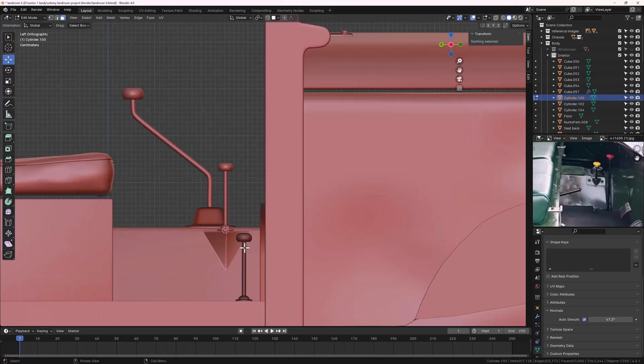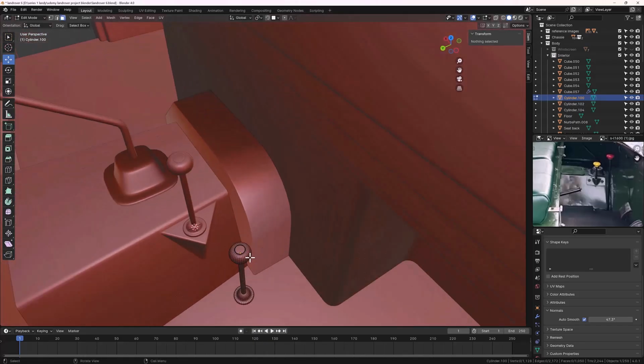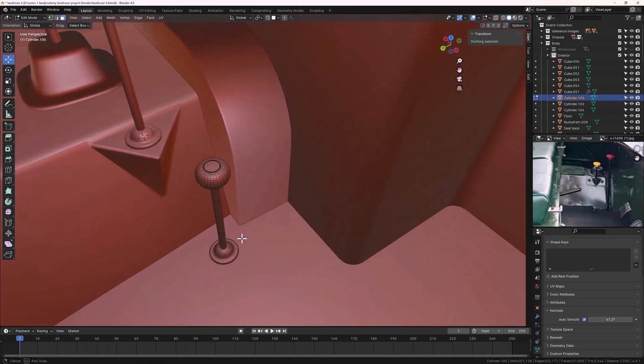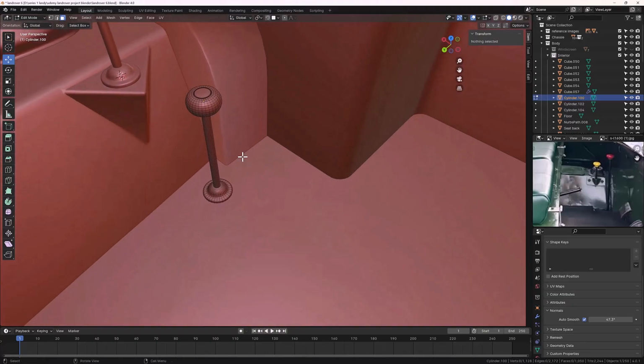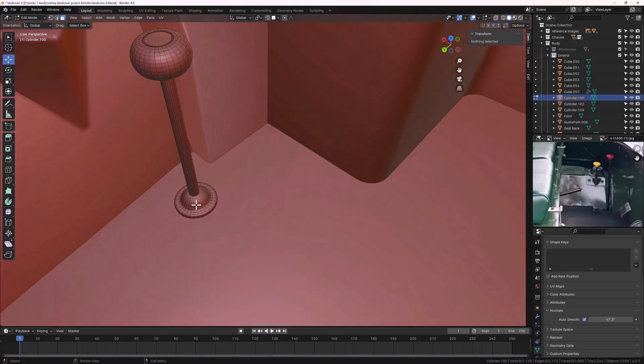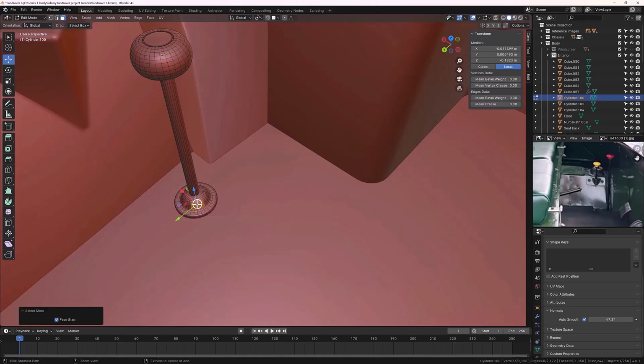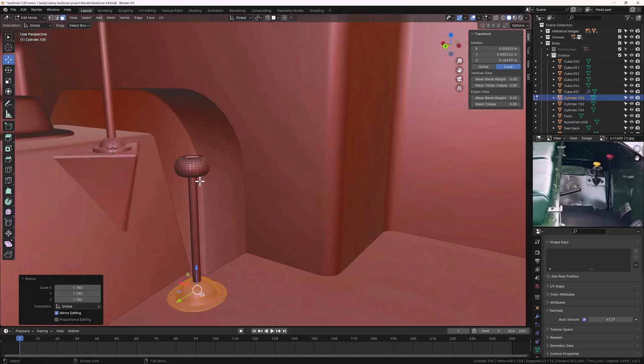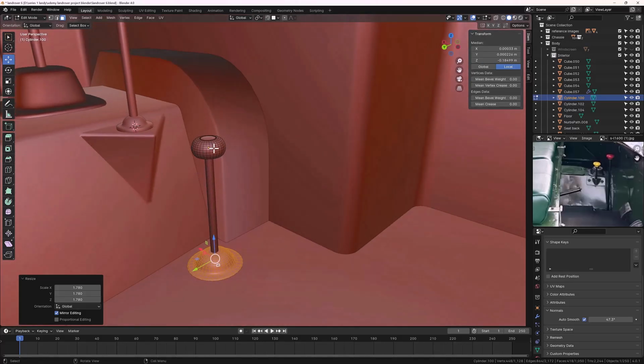Let's tap into edit mode on that. And let's see what we're going to do. I think I want to increase the size of this a little bit. So I'll press 3 so I can select faces. Grab face, hold down Control and press plus until all faces are selected. And now hit S and just scale that up ever so slightly to something like that. That'll do.